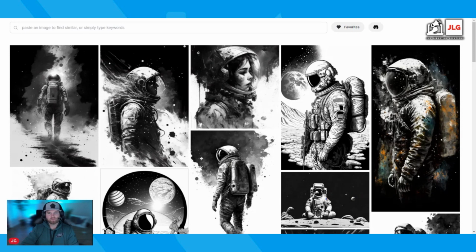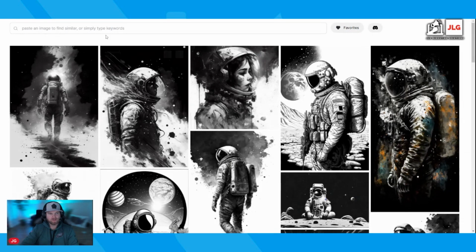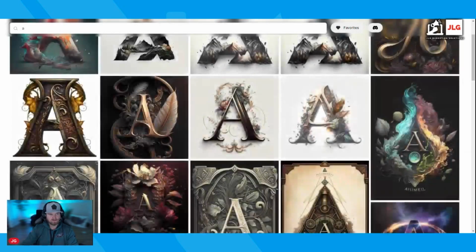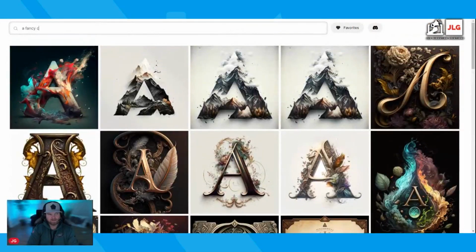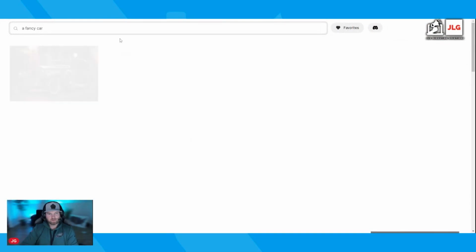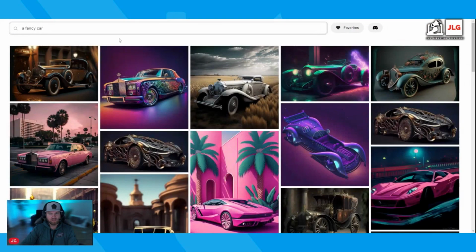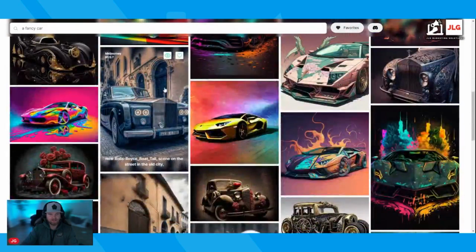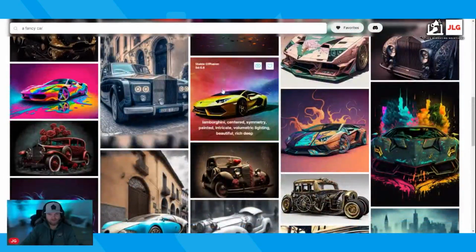So for example, let's type in a fancy car. And here we go. There are a couple of different prompts here with some obviously awesome examples. If you're looking for more realism, Ferrari.